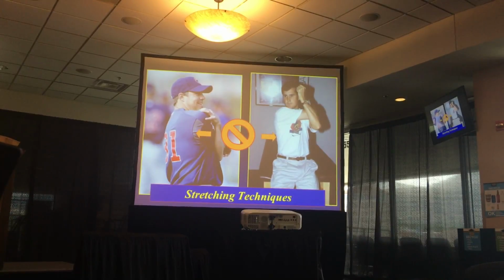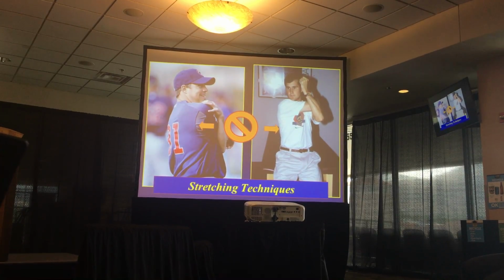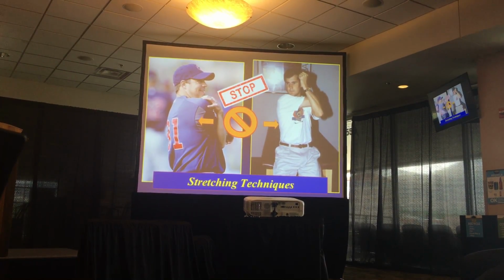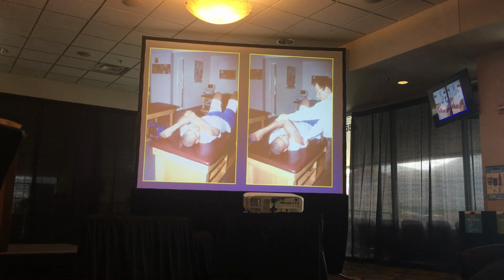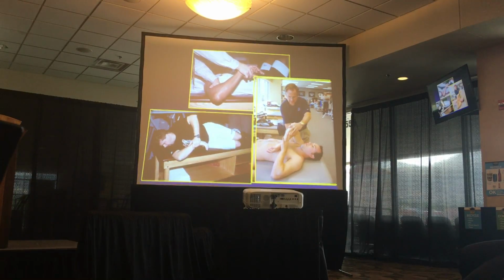So stretching. You go to a Rockies game, and you see someone stretching like this. And this is okay as an active warm-up, but if they're tight, that's not a great idea. So what we try to do is stabilize the scapula. Sleeper stretch, cross-body stretch. So we'll give you some numbers on this.